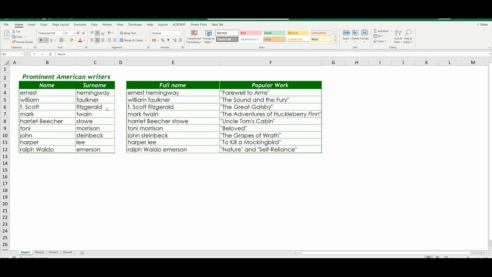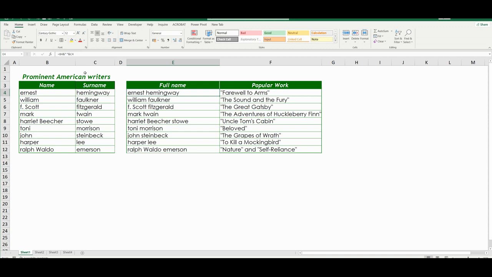Okay, another option. Let's get back to sheet 1. What if we have the names that are written in lowercase? Yeah, Ernest Hemingway in lowercase. How to do this with uppercase? We have such a function. It is named proper. I will leave the same, as it was combined previously.